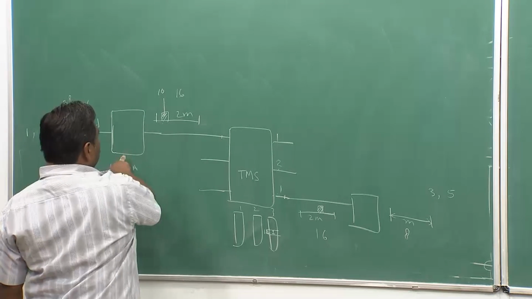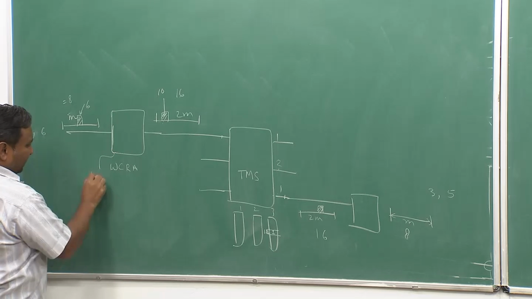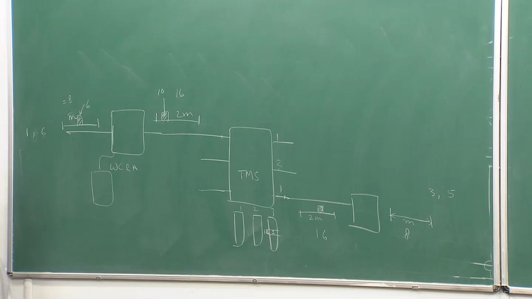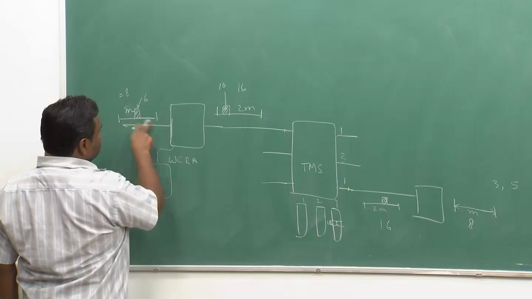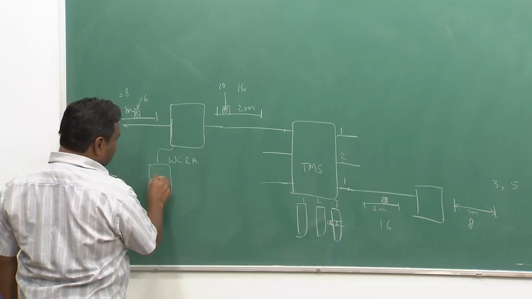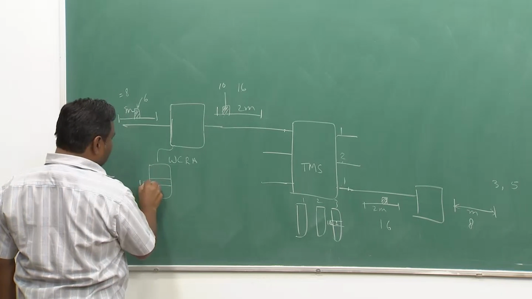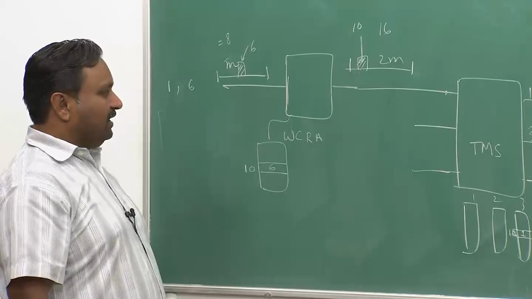So, 6 to 10 it will be mapped by this. So, what will you be writing in the control memory here? Remember, it is write cyclic and read acyclic. So, once it is write cyclic, the 6th must have been written in the 6th location. So, in the 10th location you must be reading out, so in the 10th location you will be reading from the 6th. Okay.